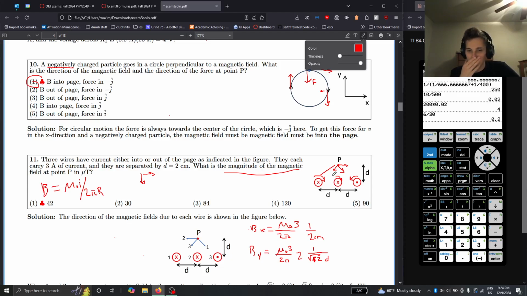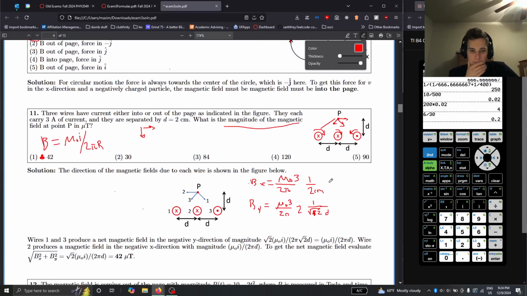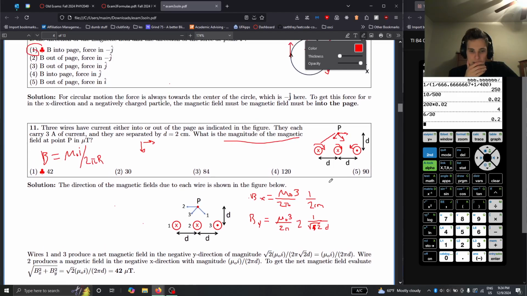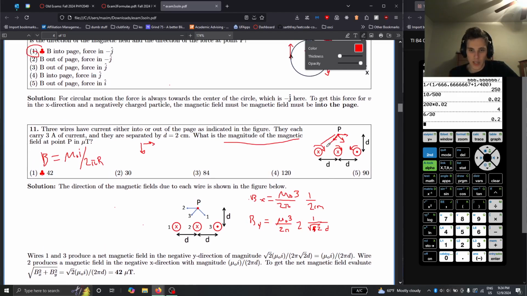And then another thing is we only want the y component here. We're only solving for that y component. So we will take this angle here. Again, this is a 45-degree angle because it's a square with d on all sides. So we'll just say like cosine of 45. Maybe it would have been more proper to take sine, but I frankly don't care.